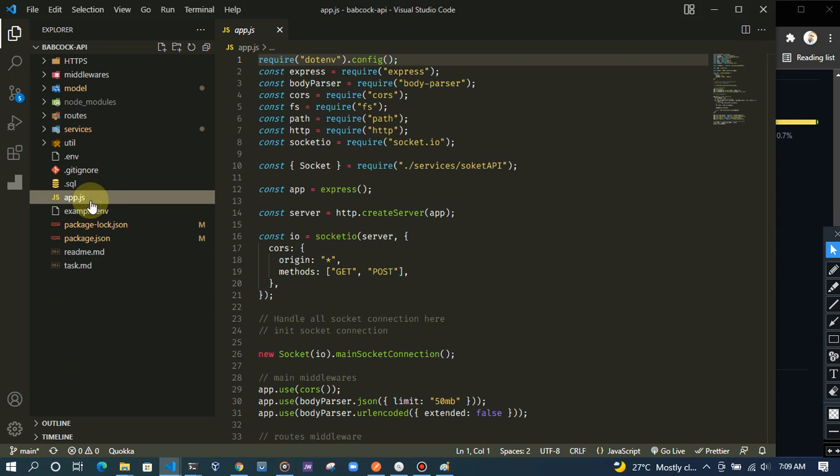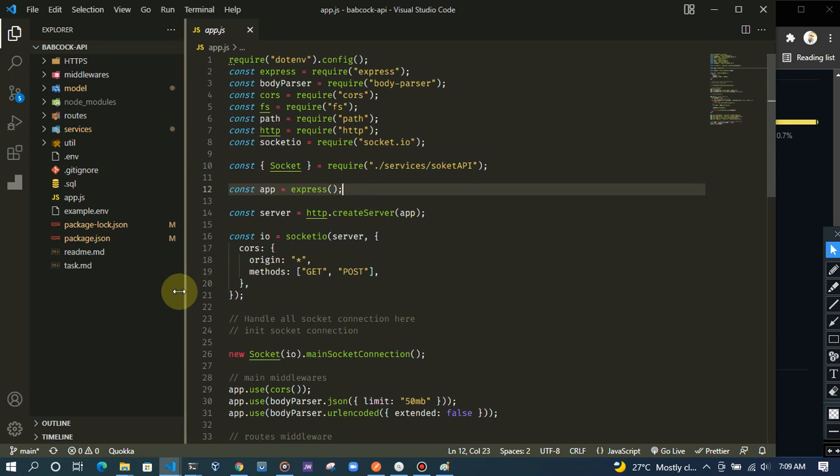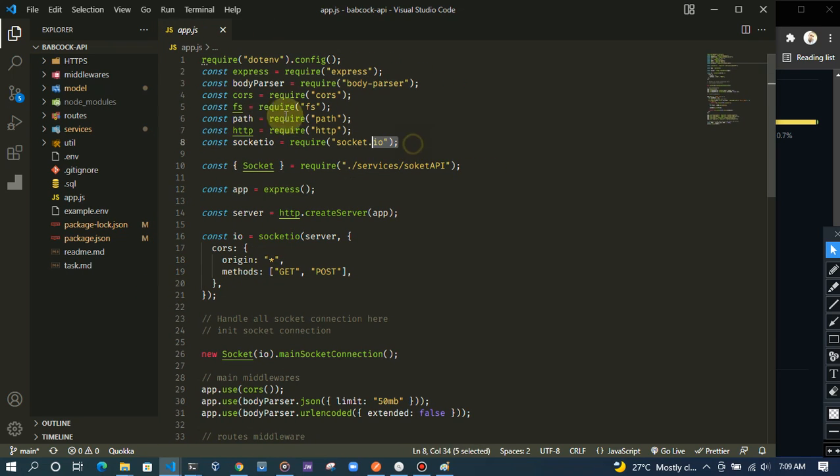Now app.js. The app.js actually is the root, like the entry point to our application here. So the app.js contains different files and different logic for this particular application here. So firstly, what you're seeing is actually called modules in Node.js.